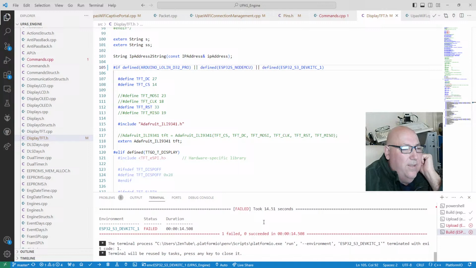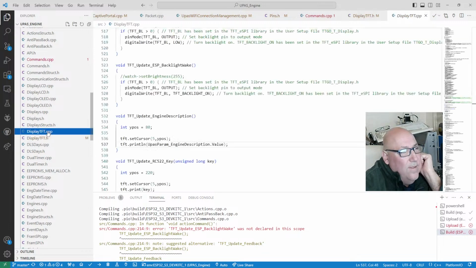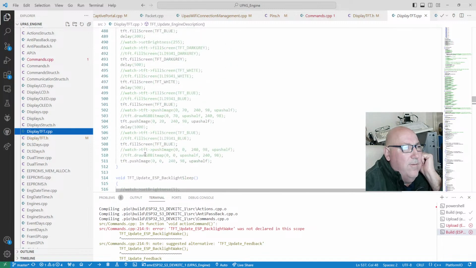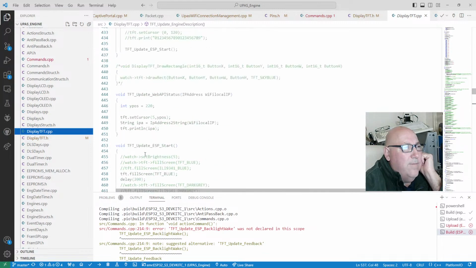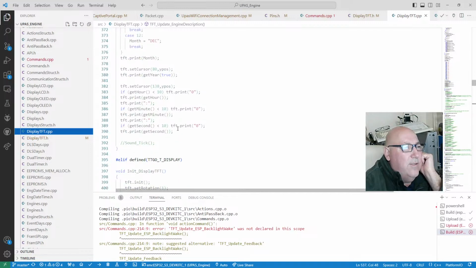So still the backlight was not declared in commands. Right, didn't know anything about that. Let's go back to TFT. Right, here we are. So it's that wake backlight there. It's not liking it. Now there'll probably be another thing in here somewhere. Yeah, if defined TTGO T-display.